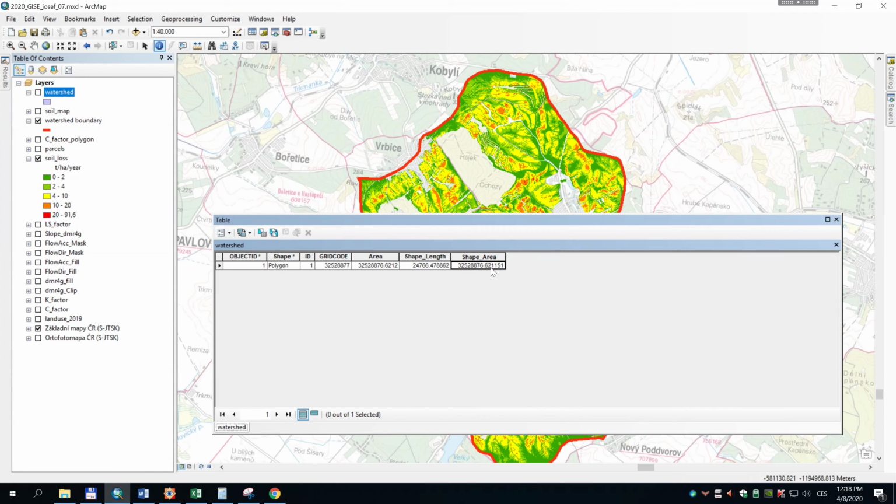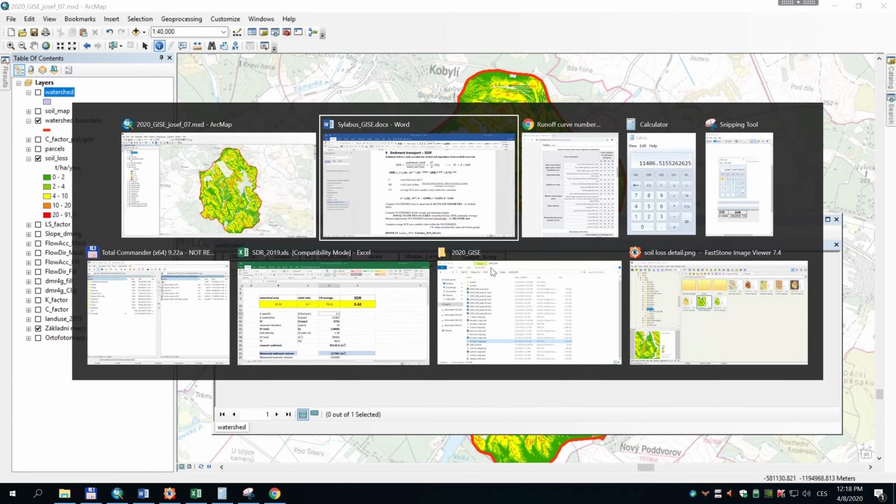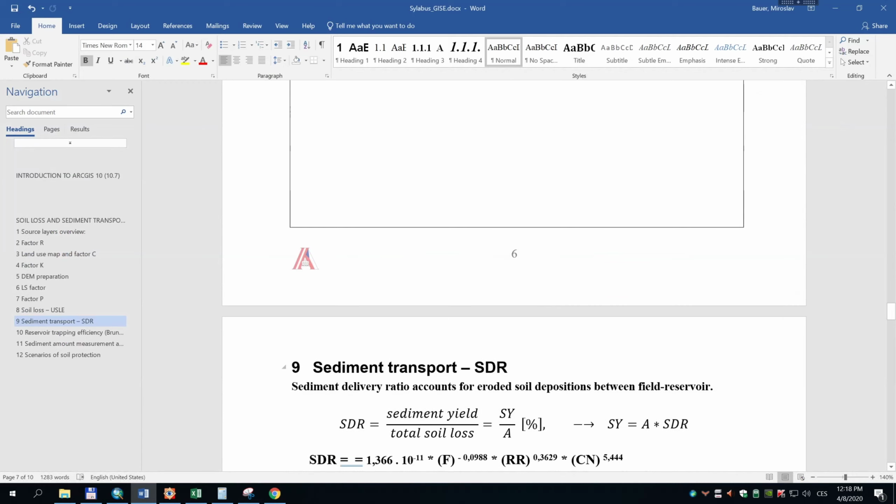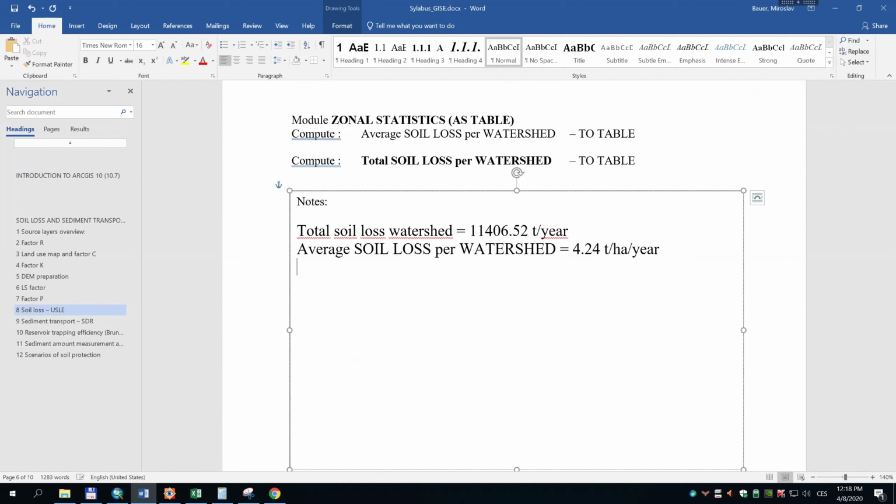So I can just copy it and use my notes here and just type that my area is over here in square meters.